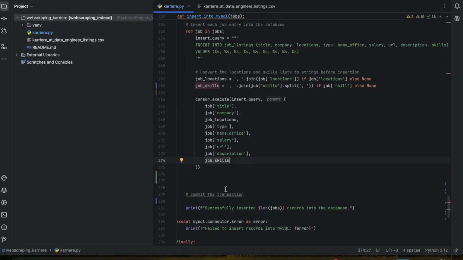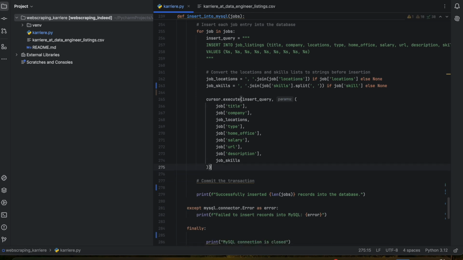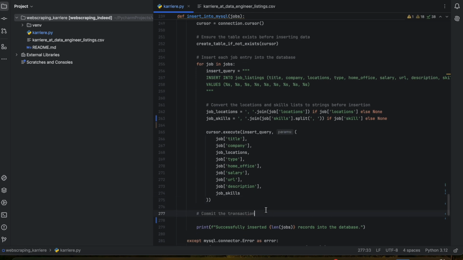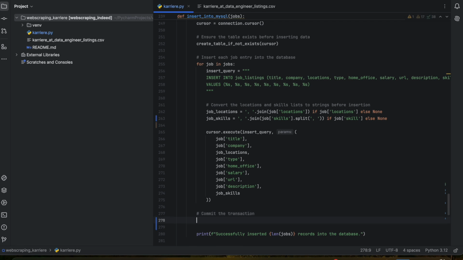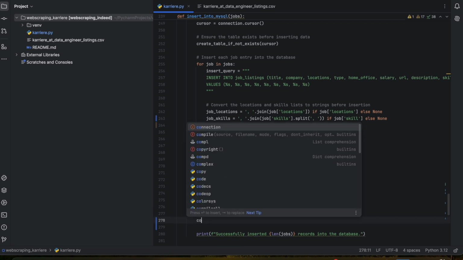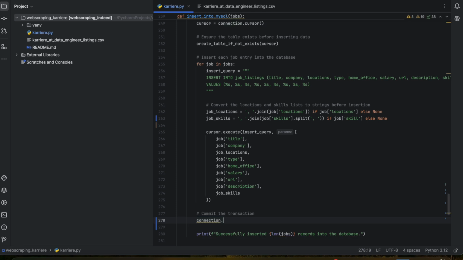That's it. Now we need to commit the transaction. If we do not commit it, then the data will not be stored. Connection commit.